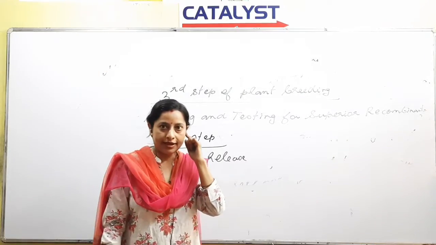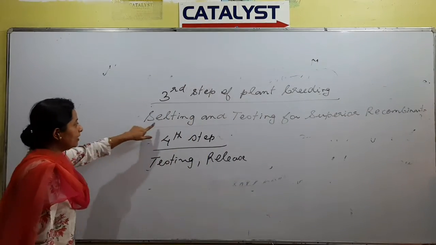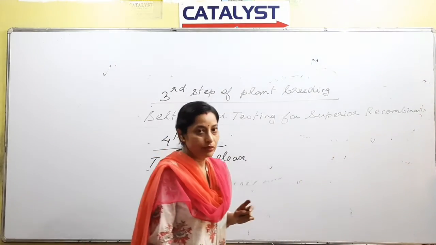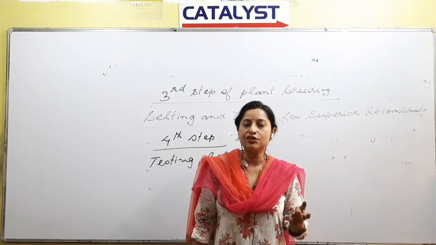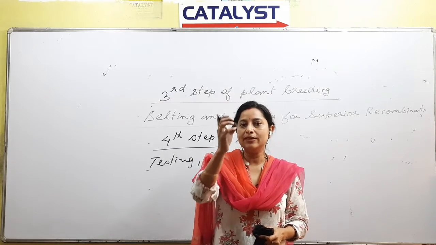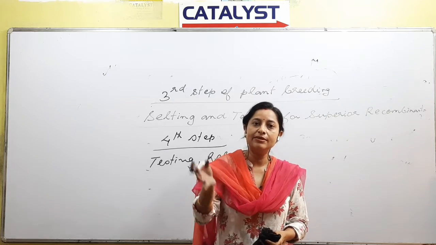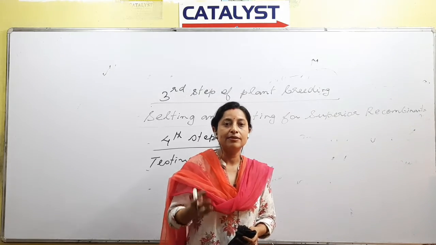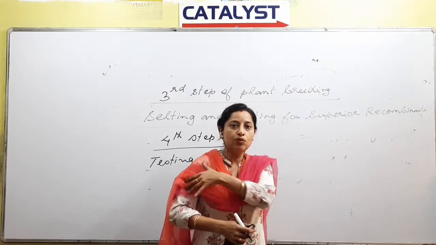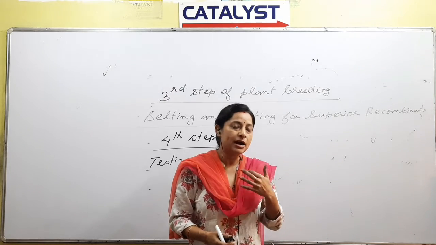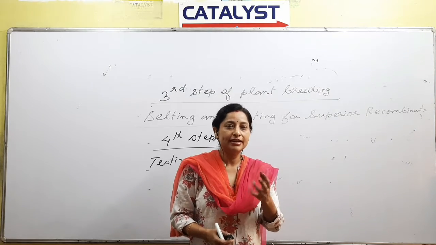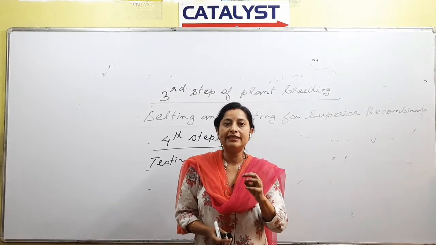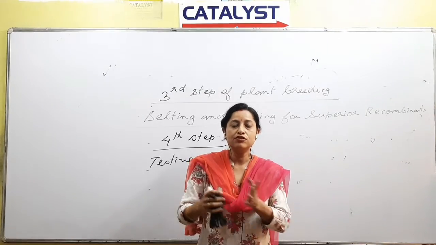Okay, so we have talked about this, right? What we said is that we ultimately get the superior recombinant. We did self pollination among the progenitors, A into B will give you F1, and if it is good, we do self pollination on it, get the progeny, and then grow it for many seasons. What we have obtained, from our point of view, we can say is superior. But as I said, someone has to certify it. Until people certify that progeny or plant as the best, you cannot release it for commercial purposes.